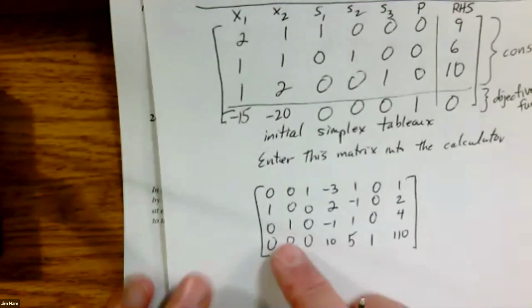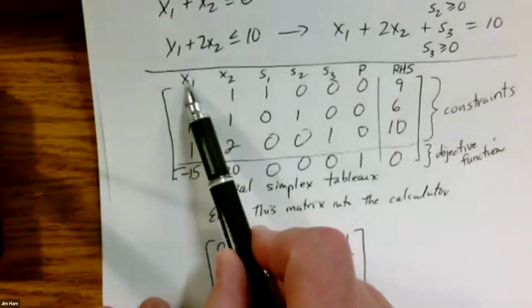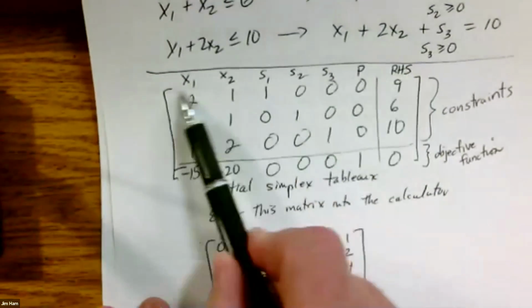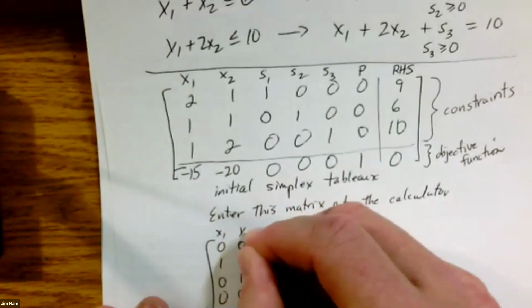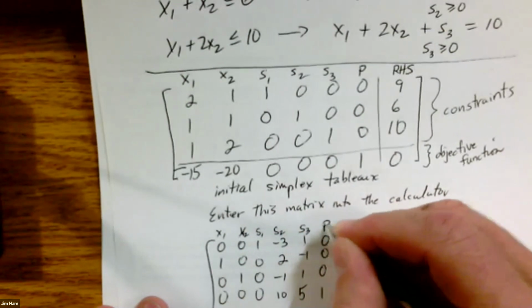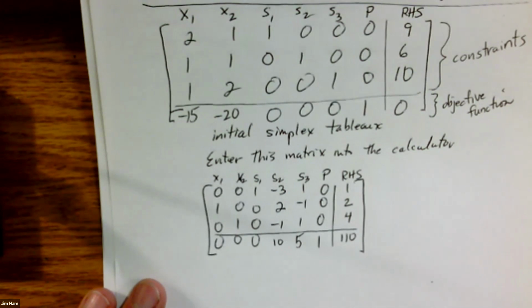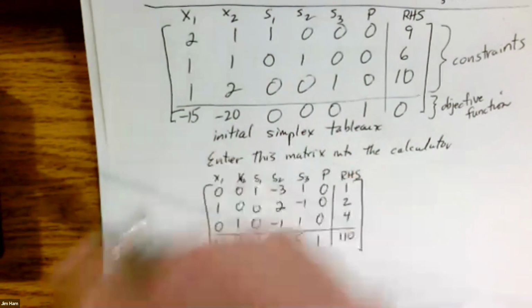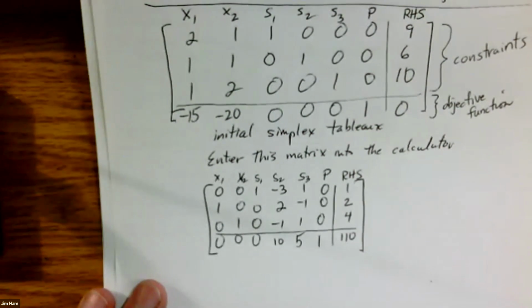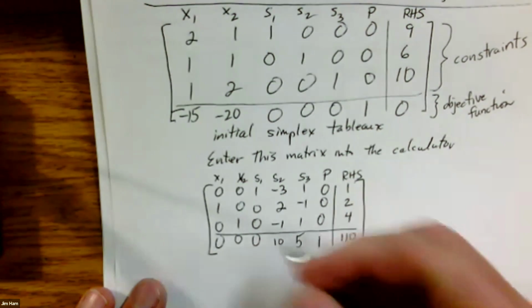Now what we have to do with this matrix is the same exact thing that we did before. First of all, you're going to take the same column headings here and bring them down. X1, X2, and then you have S1, S2, S3, P, our objective, and then the right-hand side. Same as before. Now, we're going to identify the basic variables and the non-basic variables. The reason we had you do this to begin with is that by identifying the basic variables and the non-basic variables, you're actually identifying the solution to the problem. Notice there are no negative numbers in the bottom row. So we do have a solution.